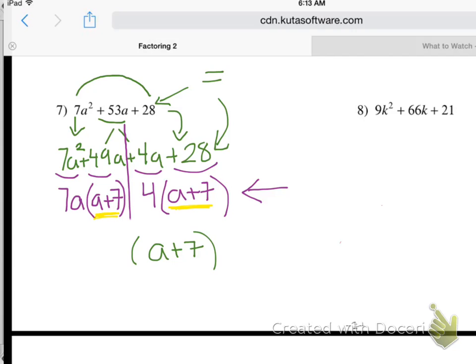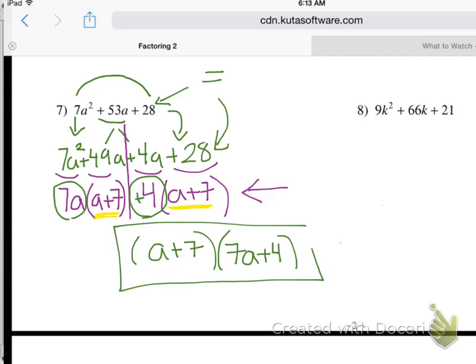Then I'm going to take this term and this term. What sign is the 4? Very good, it's a positive 4. I'm going to put those two together in their own little parenthesis set, 7a and a positive 4. And guys, that is the factored form. A nice check step would work, whatever you would like. You could use the box method or FOIL method to verify that it's the same value.